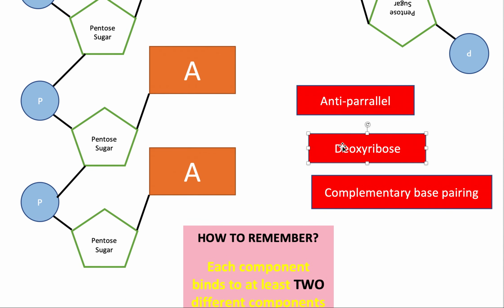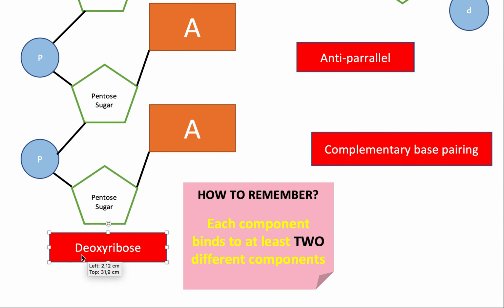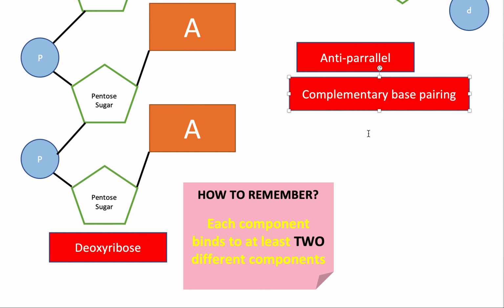Deoxyribose. The real name for DNA is deoxyribonucleic acid, and the deoxyribose comes from the fact that the sugar is deoxyribose sugar. Okay? This is important to know because a lot of the time in the test they ask you to distinguish between DNA and RNA, and you'll see in my next video how RNA is a bit different in this sense.